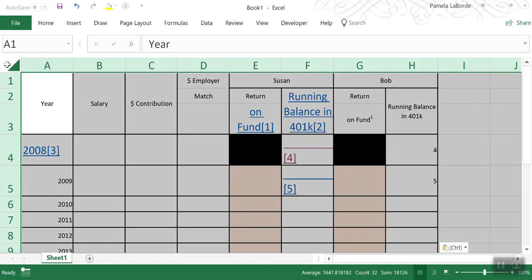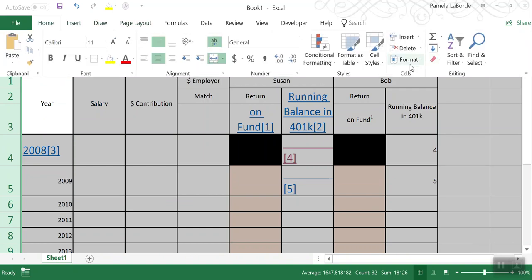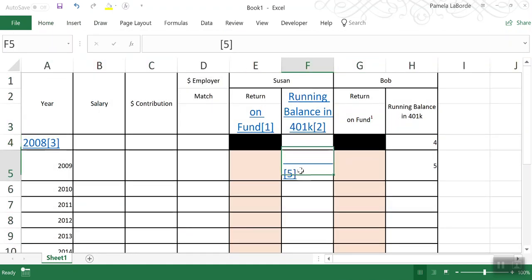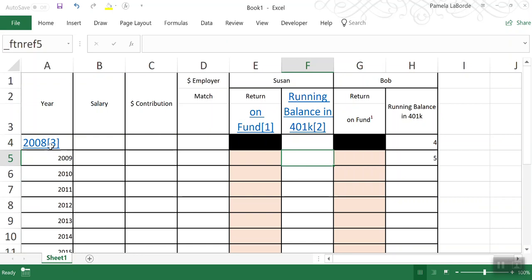I am going to just clear those because they're annoying me. Here we go, clear hyperlinks, and hopefully it got rid of them. And so now I can just delete them. Before, anytime I clicked on them, it took me to the footnote. These are just little footnotes that tell you how to do the math.